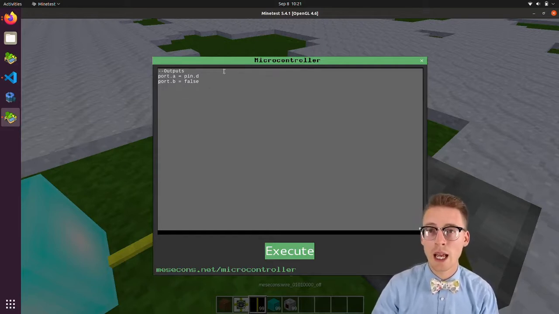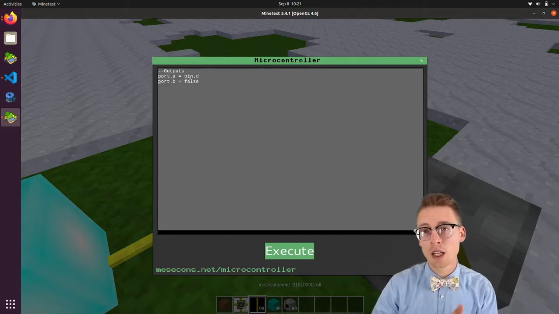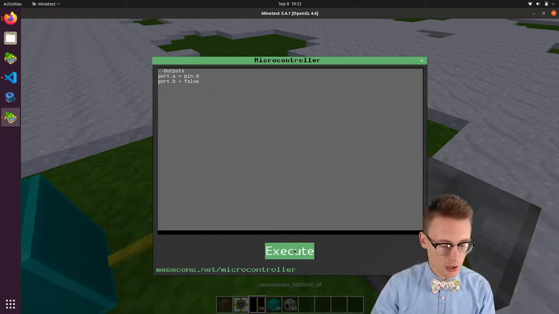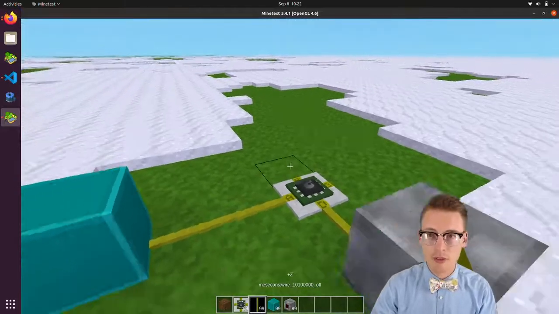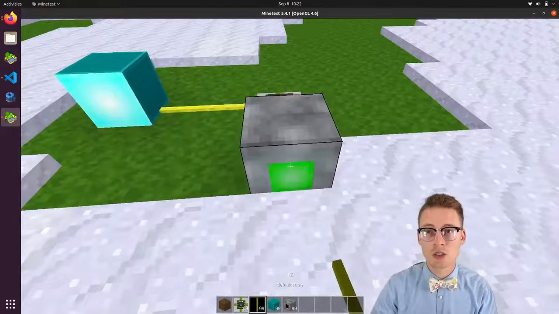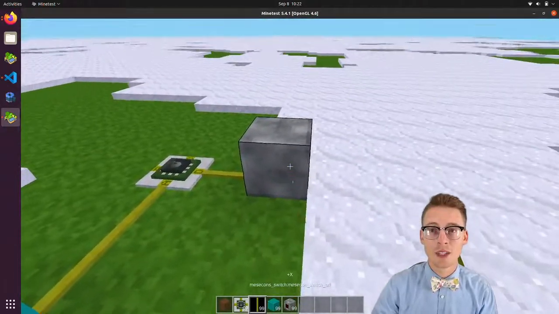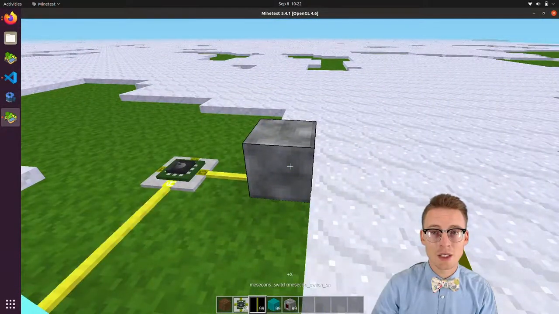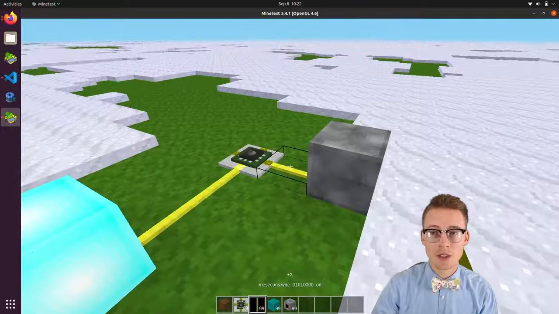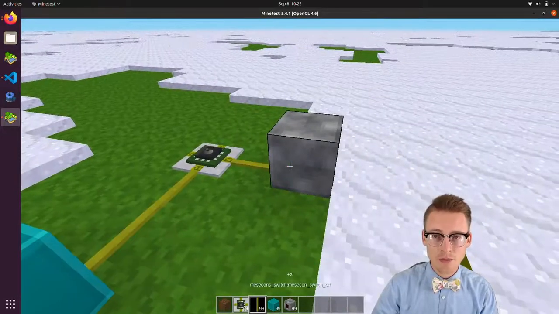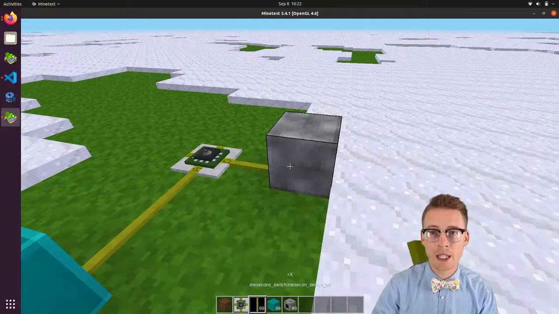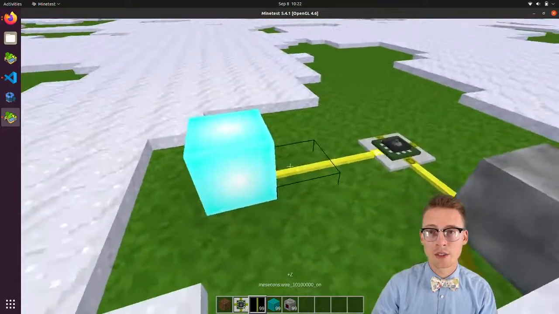I'm just going to add after port.A equals, I'm going to replace true with pin.D. Now if I press execute, we notice that the state of the light does change, and it actually mimics with a delay, as you can see here. As we turn this on, there's a slight delay, but it does mimic it.